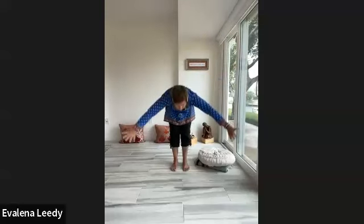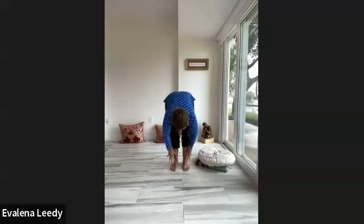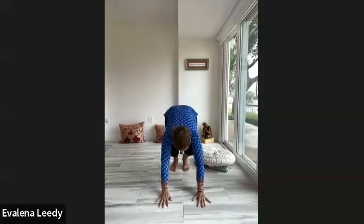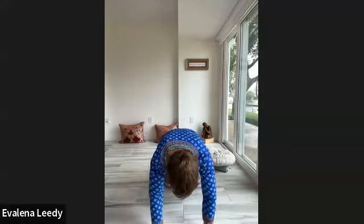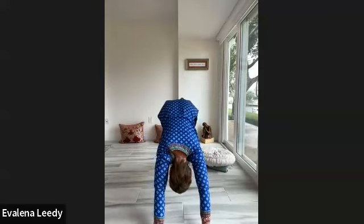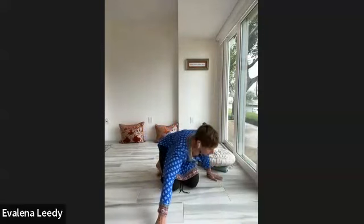Inhaling. Exhaling. Inhale, sweep the arms to the sky. Exhale, flow forward. Long, beautiful breath. Inhaling, coming up halfway. And let's make our way down to the ground. You might climb out into a downward facing dog in that transition. Feel the stretch. Coming to your knees and then gently coming to a seat.